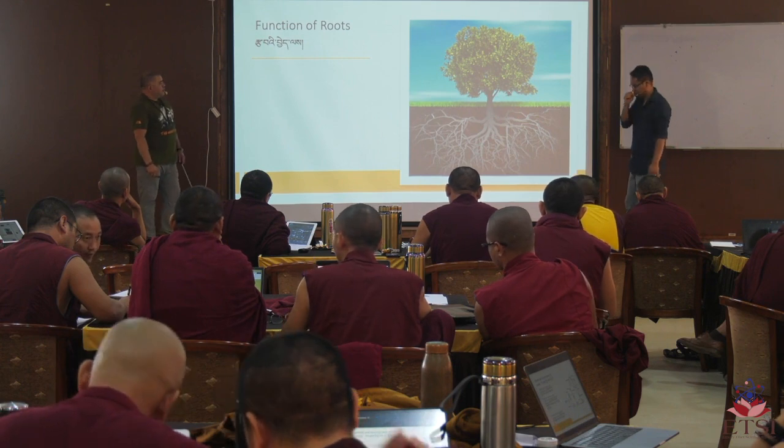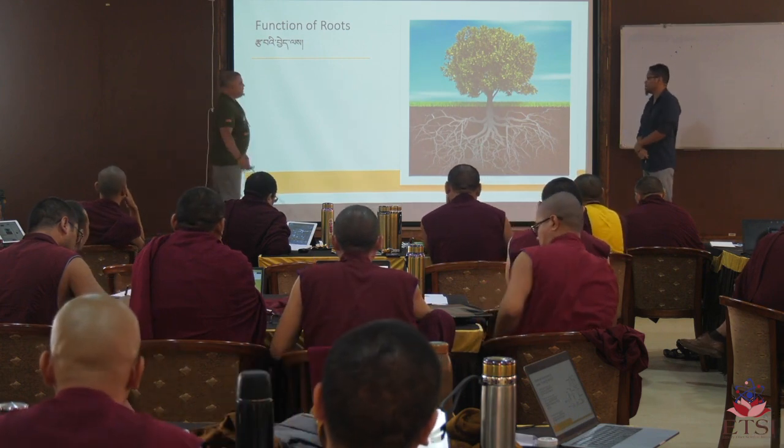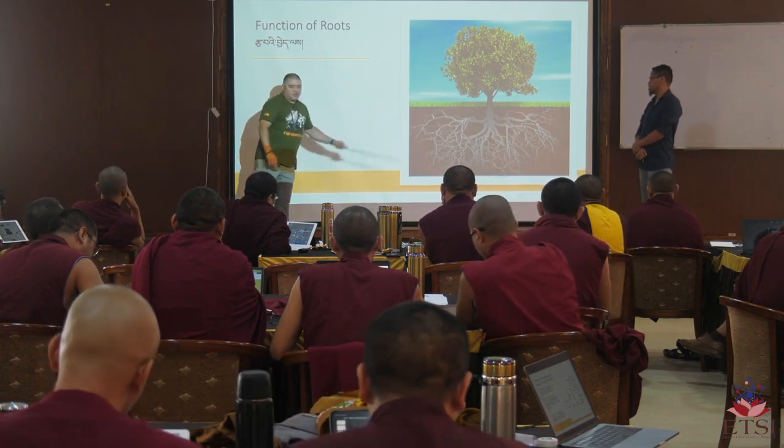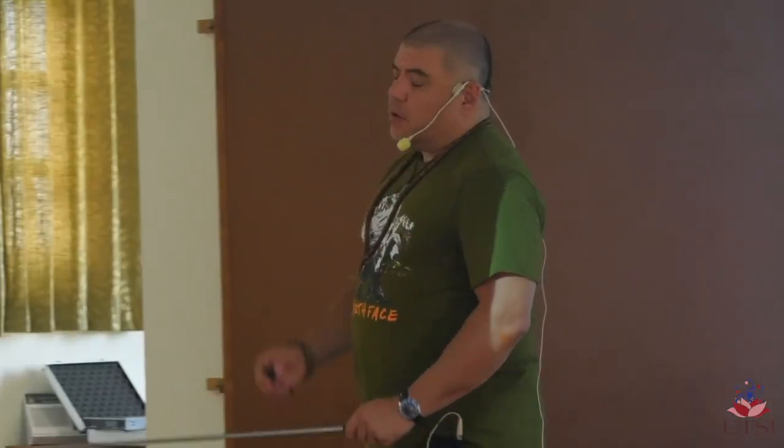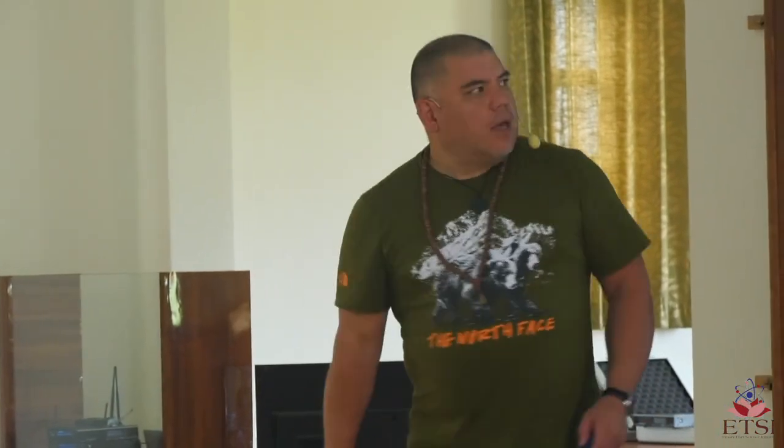So let's talk for a minute or two. We won't spend too much time on this. What is a function of the root? Now, imagine, and you have to really visualize this because we rarely get to see a root system. But if we have a tree, the root system may be 5 or 6 times larger than the actual tree itself.